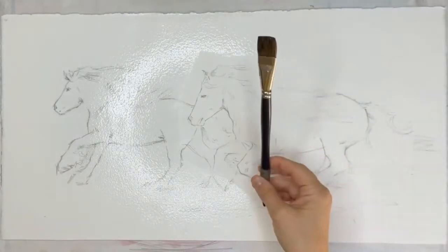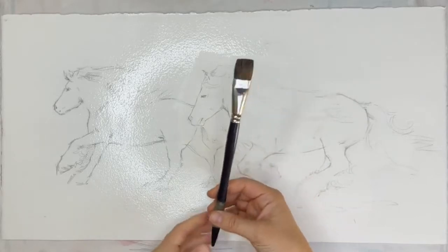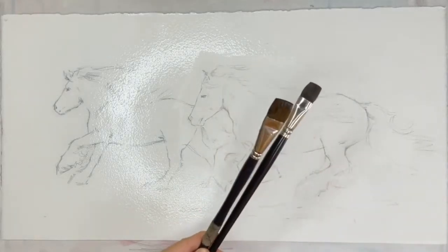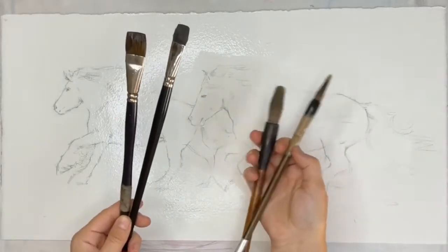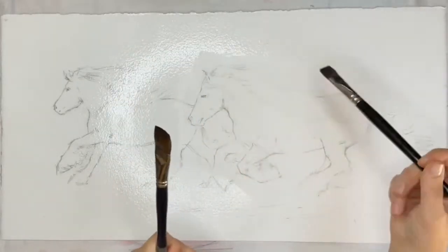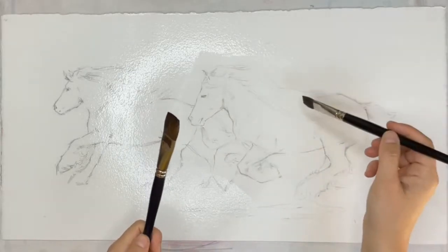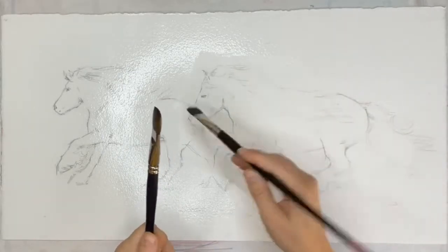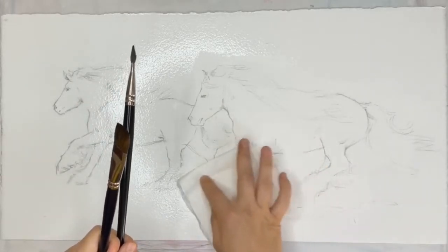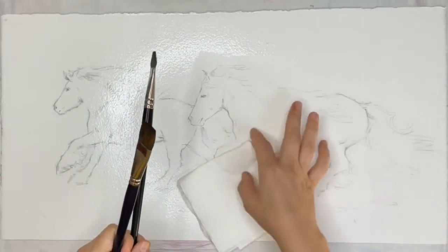Usually I paint with quite big brushes, so my favorite ones are these, and maybe for details I will use these too, but maybe not. At first I'm going to paint big forms only, and when the big forms are ready, I can paint some details.